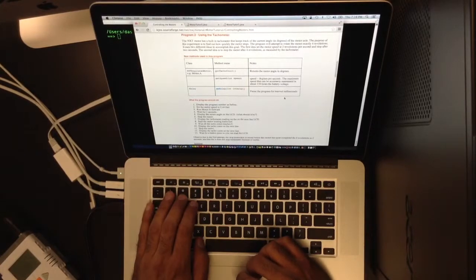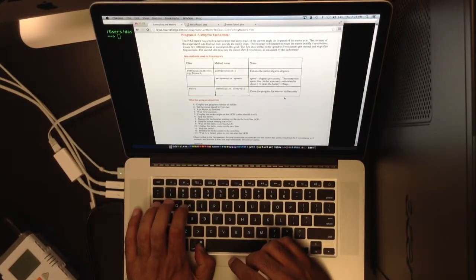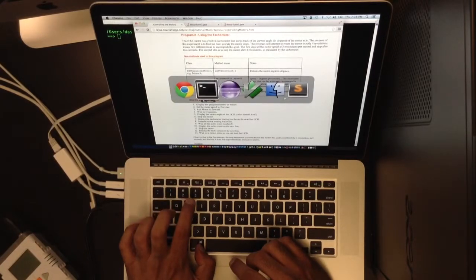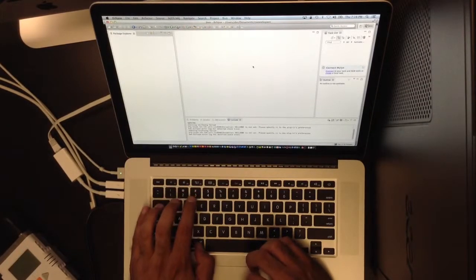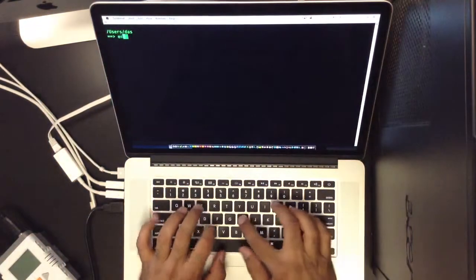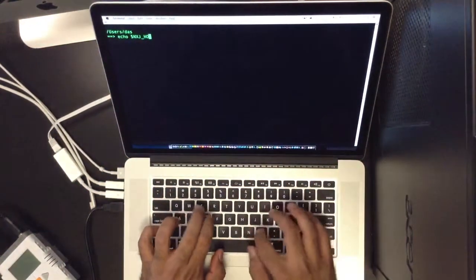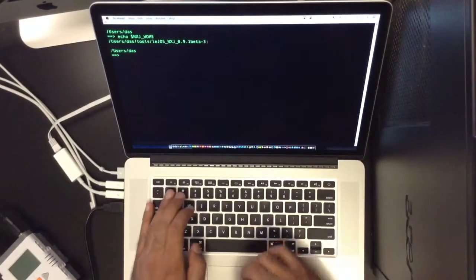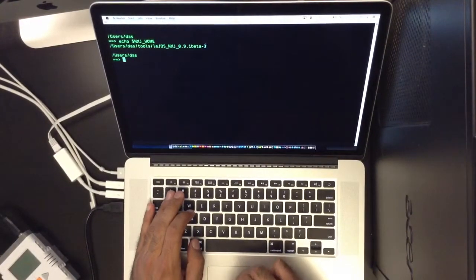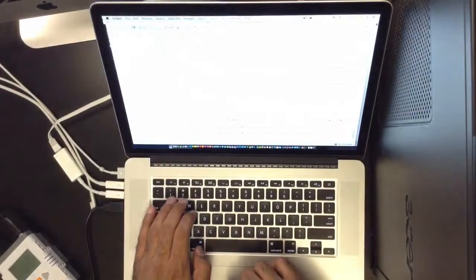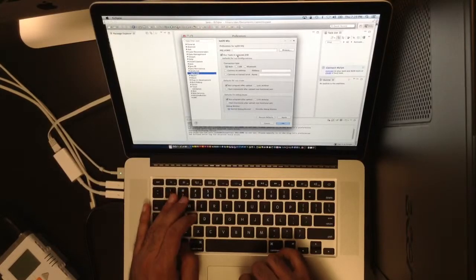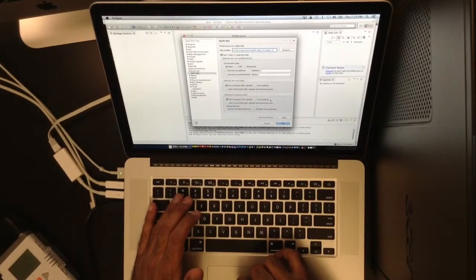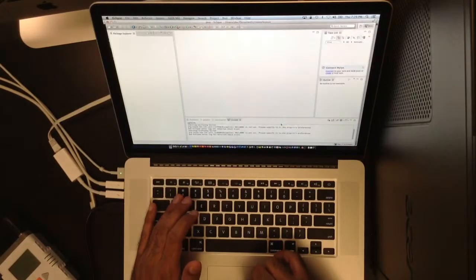Now for this example I'd like to use Eclipse, but to set up Eclipse I need to set the paths to NXT home in Eclipse on the plugin. To find the path to NXT home, which I had already set in my bashrc earlier, I just copied this path and go to Eclipse Preferences, LEGO NXJ. There's a field there for NXJ home, and I say apply, and hit OK.